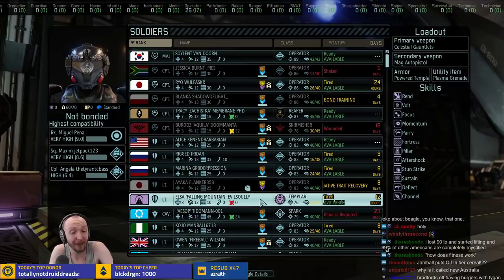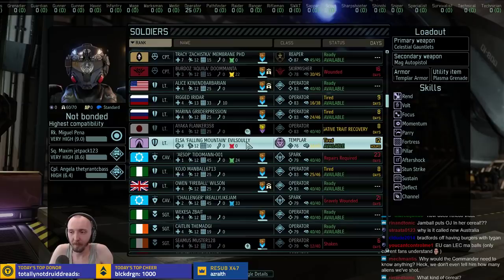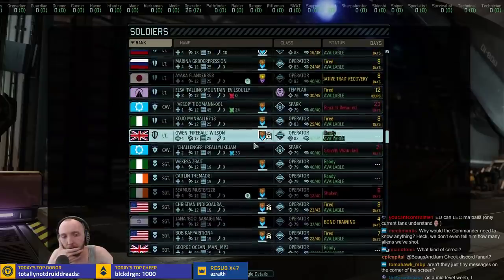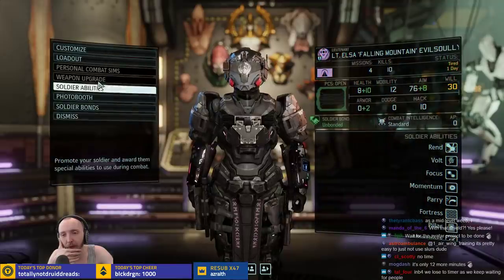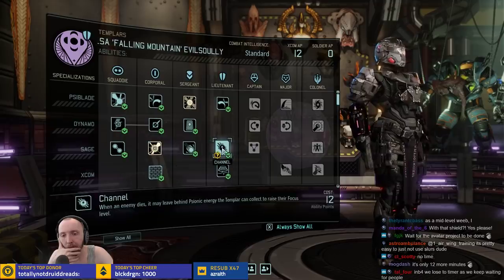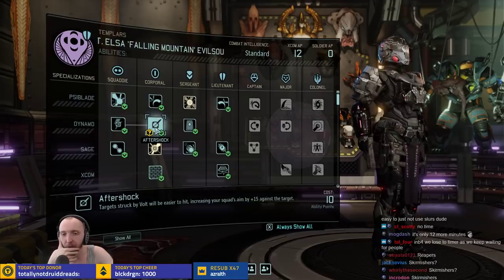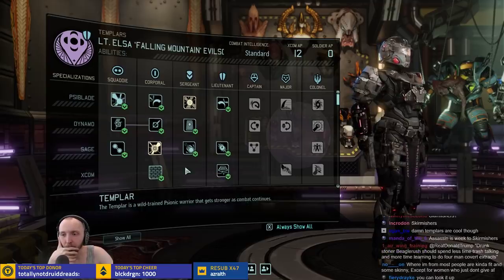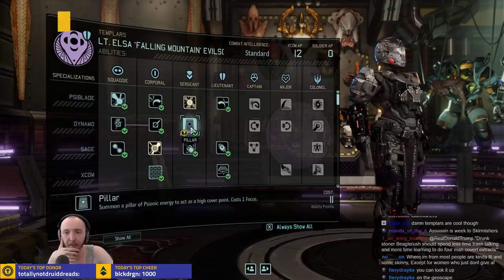No. Oh, Evil Soli. Ooh, Evil Soli versus the Assassin, the ultimate battle. Do you think the Templar would be useful against the Assassin? Who's she weak to? You could get Amplify. No, wait, you got Aftershock. Skirmishers? Why couldn't it be Templars? Yo, you could parry her though, it'd be sweet. You could stun her. You could pillar her.